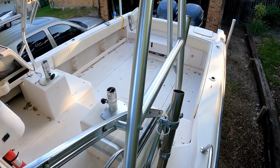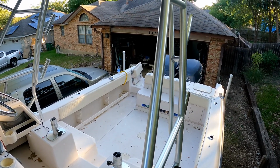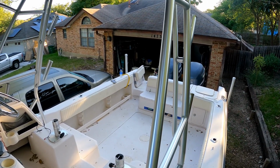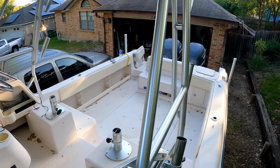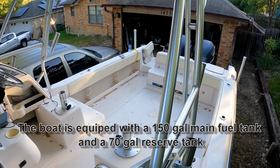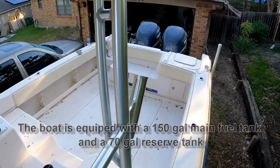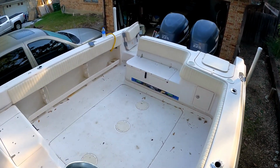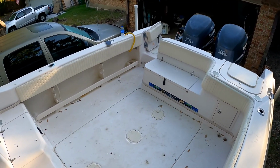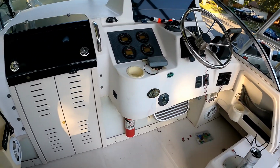There's some repairs I need to do to them, but I don't know jack diddly. I've been on boats with outriggers out. We fished off of them, but I still don't know a lot about them, so I'll have to learn. And that requires trolling, which requires gas, which we'll decide if we're going to do a lot of that or not. All right, coming back here, before we talk about this awesome, huge deck area that I love, we'll move around to the cockpit, and then we'll move around to the cabin.